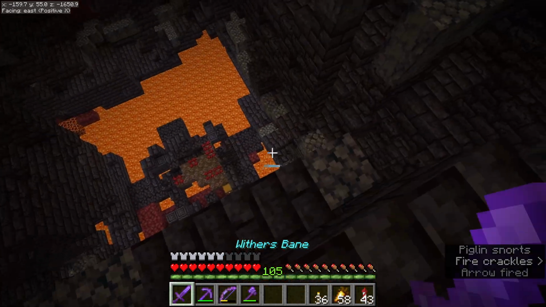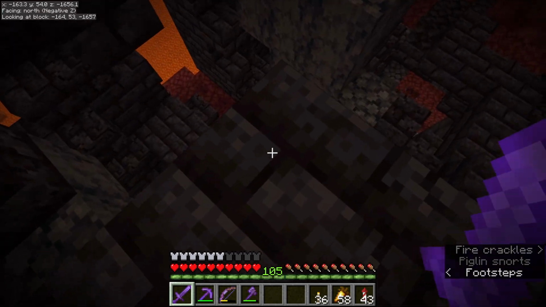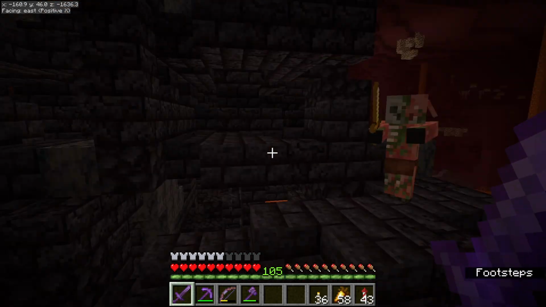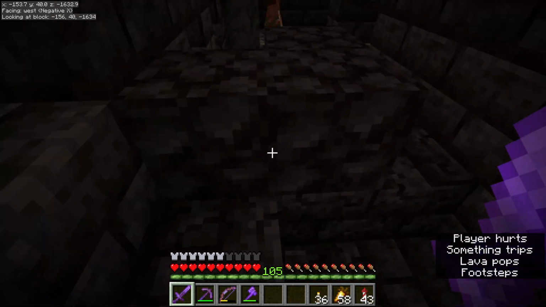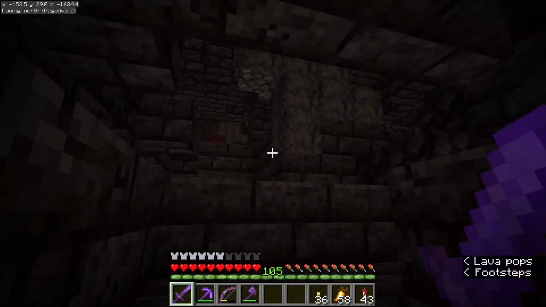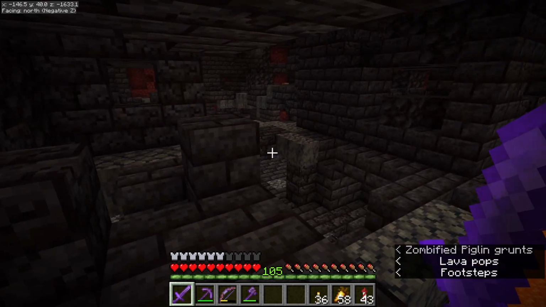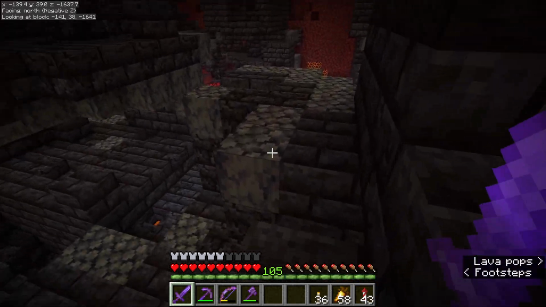Got him. And let's see if we can make our way down. Ooh, there's a chest down there. This guy's not happy with me. Bastions are a structure that I haven't really messed with a whole lot. They're interesting. I mean, piglin brutes can kill you really easily, even with full netherite armor on. So I usually don't deal with them too much.